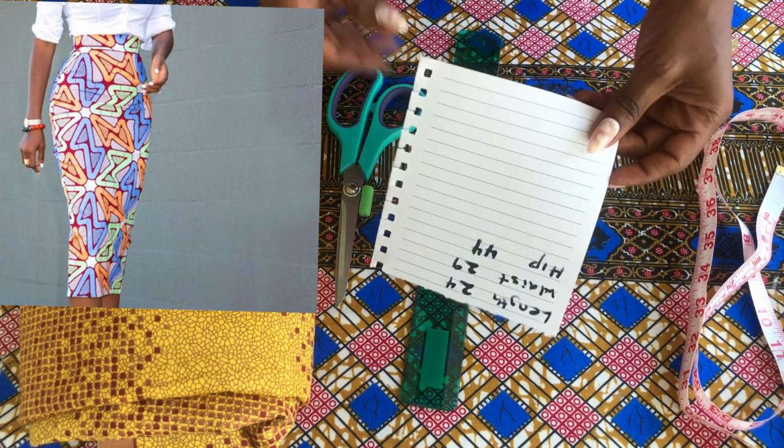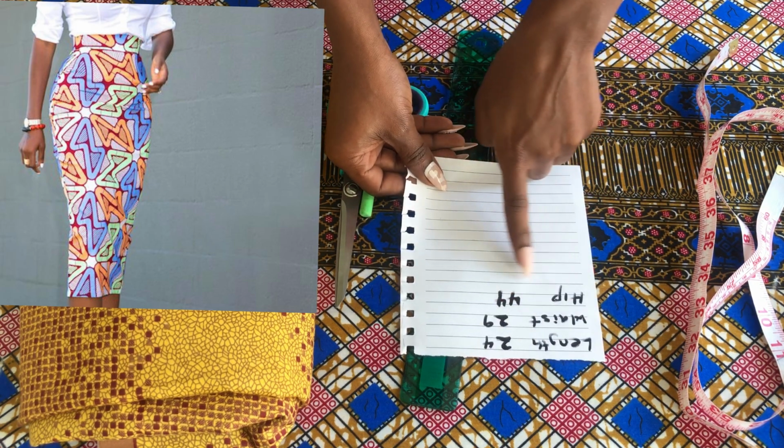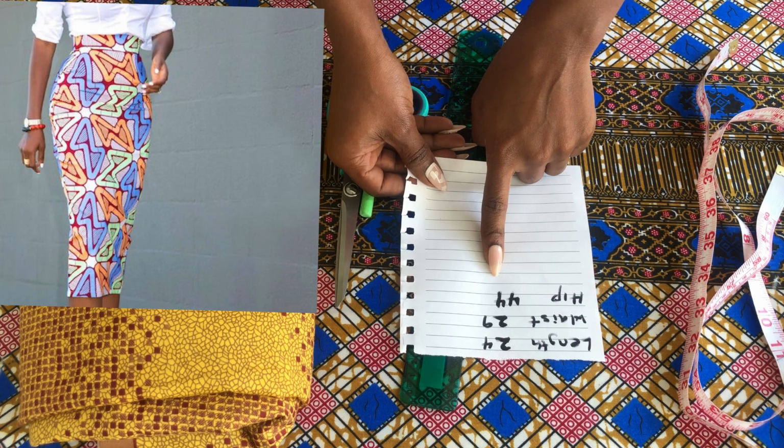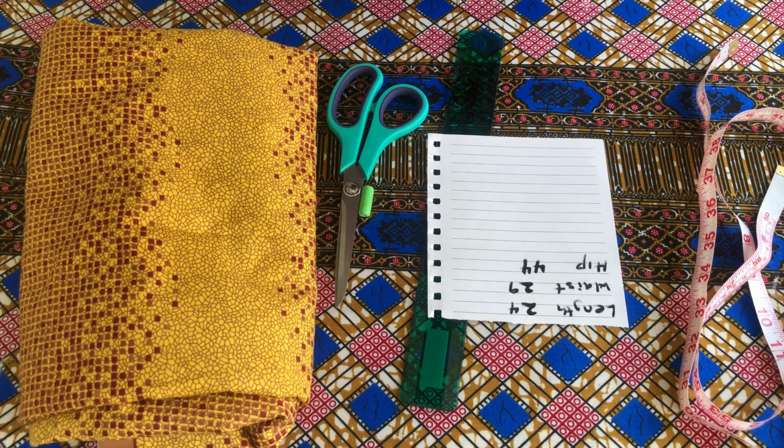So in today's video, I'll be sharing with you how to make this pencil skirt. And for the pencil skirt, the basic measurements that we'll be using are the waist length and the hip measurement.